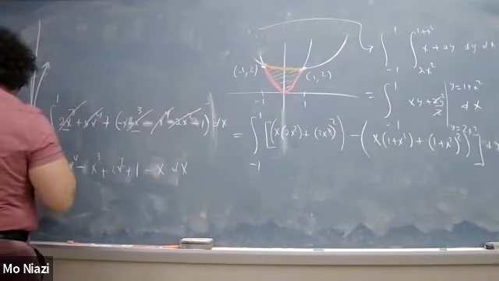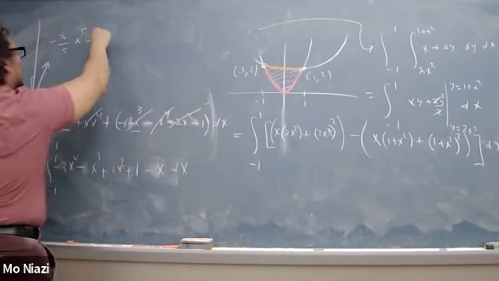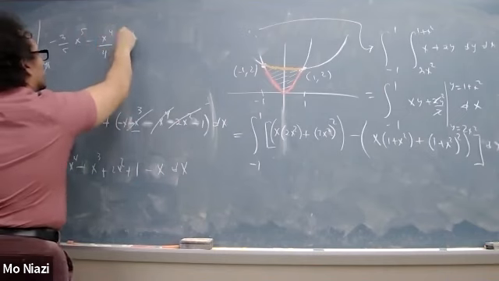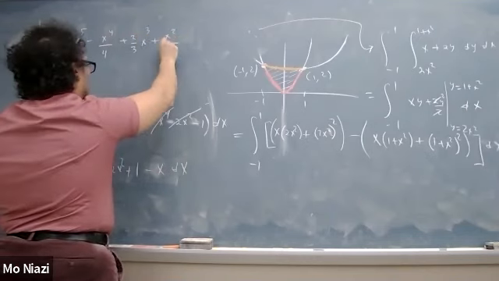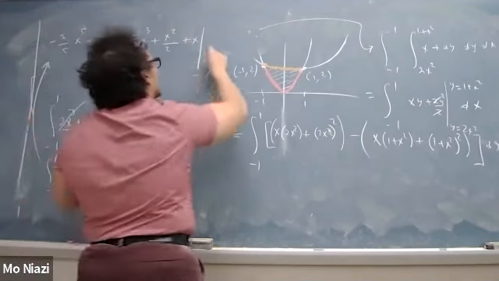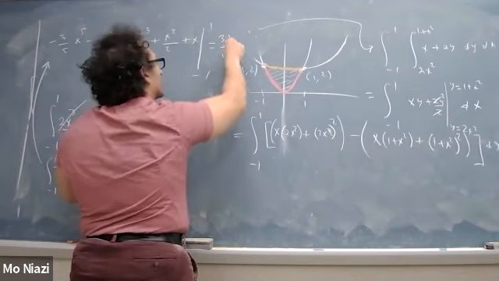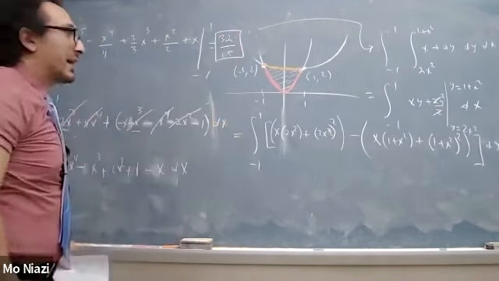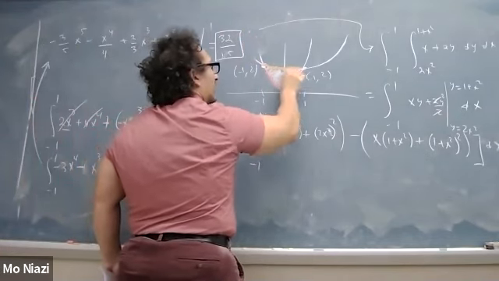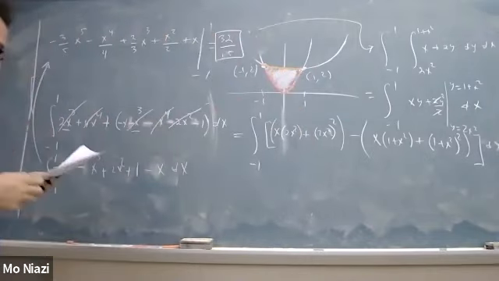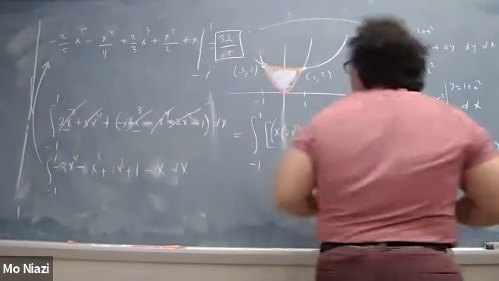So when we integrate it, we get negative 3 over 5 x to the 5th minus x to the 4th over 4 plus 2 over 3 x cubed plus x squared over 2 plus x evaluated at x equals negative 1 to 1. When you do that computation, it equals 32 over 15. There we go. So that value, 32 over 15, is indeed the integral of this shaded region right here. All right. So that was a type 1 situation.